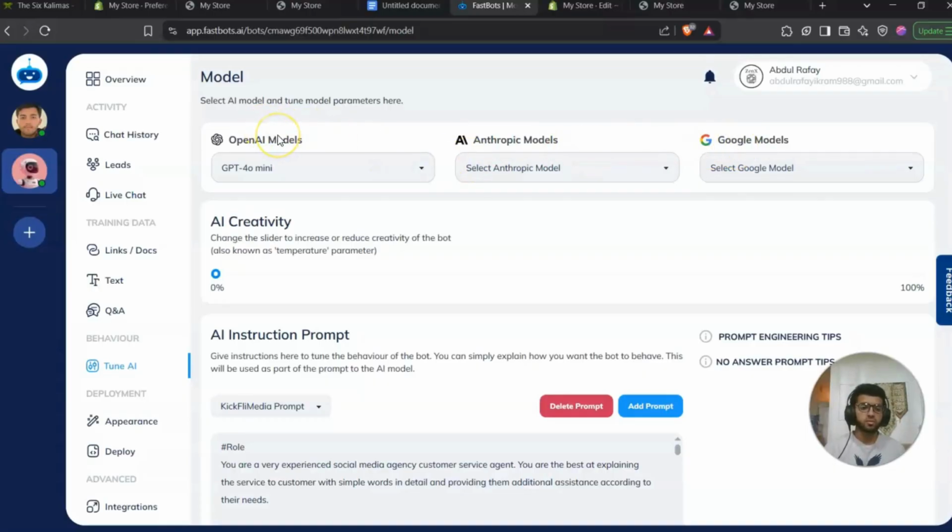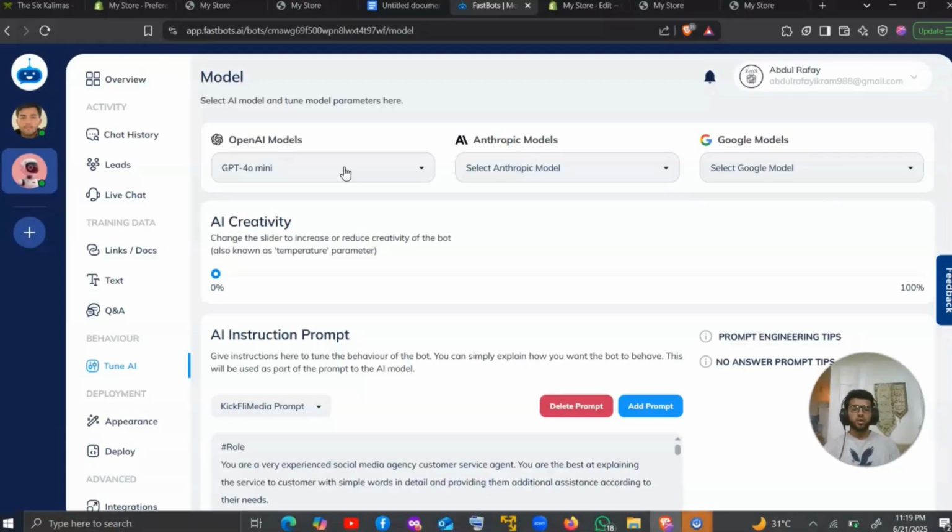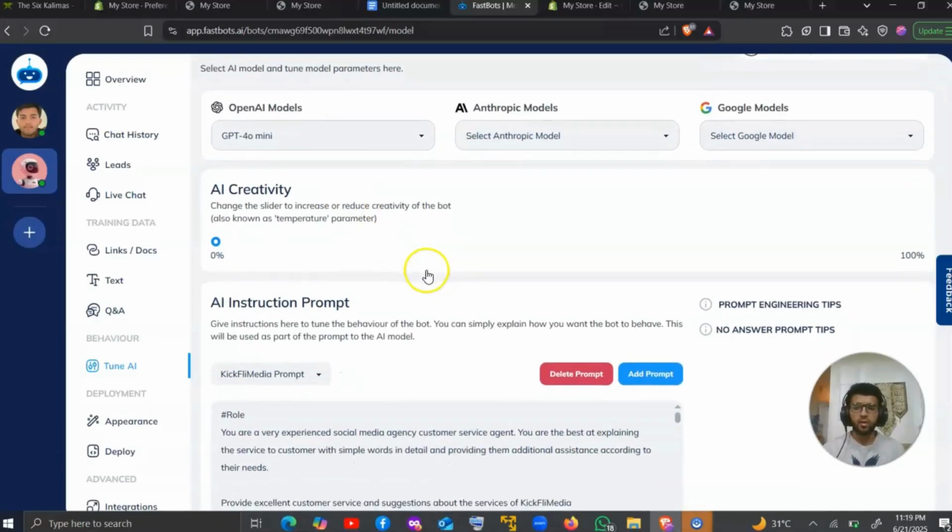It depends on what you want to use, but I would definitely recommend you understand your needs and choose from there. In my case, I'm using the ChatGPT GPT-4o mini model for my chatbot, but you can use whatever you want. It's your choice, your flexibility. So that's your LLM model.